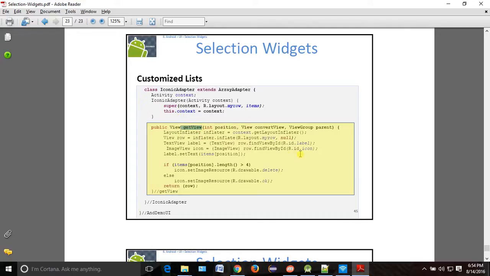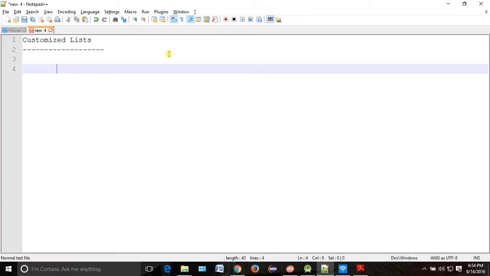And if you see here, a small concept which will come into the picture is called layout inflater. If you remember, we did this earlier when we did the activity toast, whenever we were doing the customized toast. Do you remember we used layout inflater? So why do we use layout inflater? If you use ArrayAdapter directly, then whose responsibility is it to inflate your screen? It is Android's responsibility.